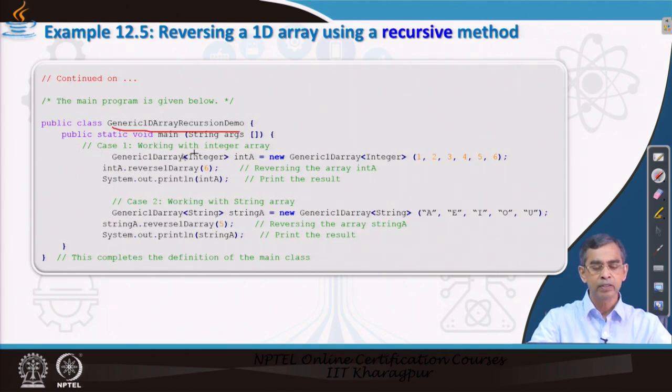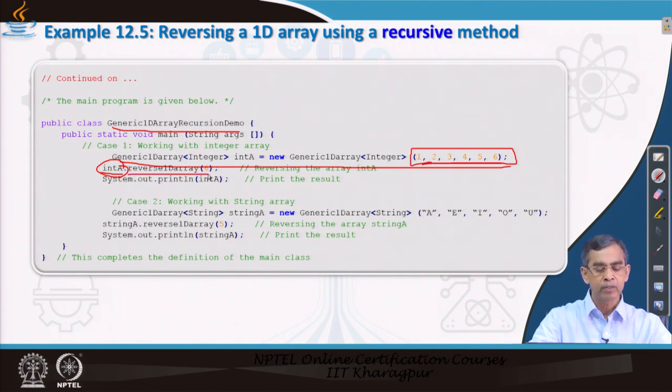Here in this one, working with the integer array, we declare the integer array and initialize this array with this one. This is the convention you have already learned while we were discussing generic programs. The integer array is a collection which includes integer elements, and the elements are like this one. And then we call the reverse array method, and the size is 6. Then it will print, and you can see how the collection can be printed. We have already learned that the collection can be printed by giving the name of the collection. So, it will print all the elements in this statement.